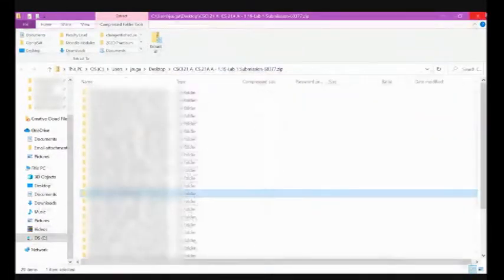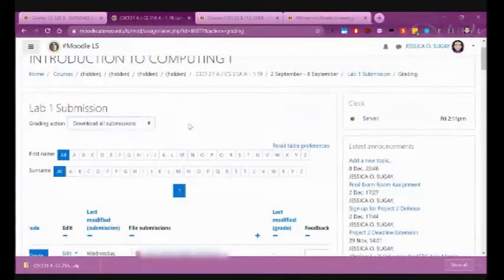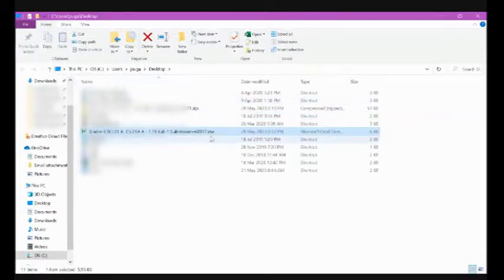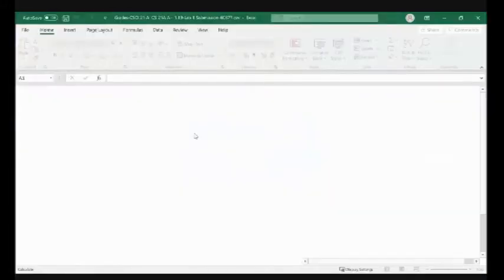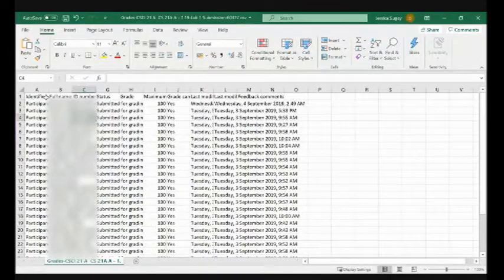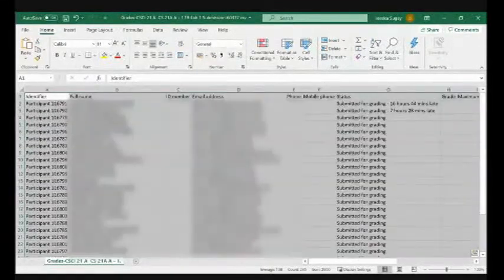The other thing is we want to be able to download that offline grading worksheet. So you can download the grading worksheet, and then I'm going to open that. The file extension is a CSV, so comma separated values. If you're using Excel or another spreadsheet program, that will open properly. So I'm going to open that in Excel. I can also upload it to Google Sheets. I'm going to make everything fit so that we can see all of it.